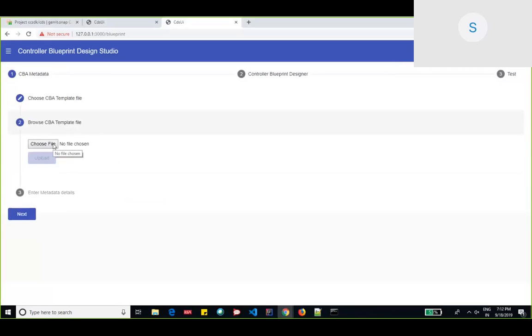Exactly. So it makes the user experience a little bit more simplified. If you do just import, you give them the option to provide the file, they upload it, and then they can edit the metadata and all the other things we want as part of designer mode, editor mode, or source mode.